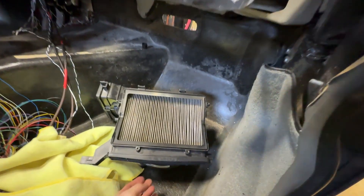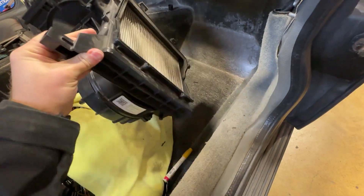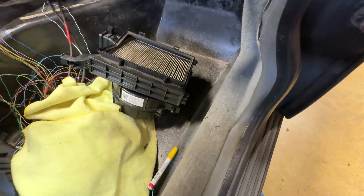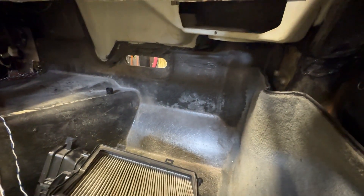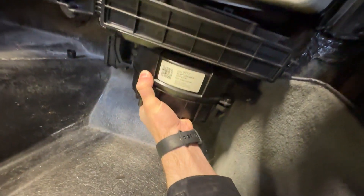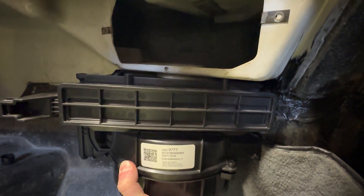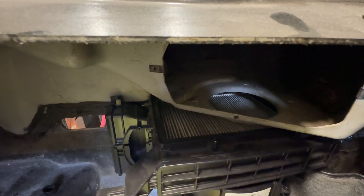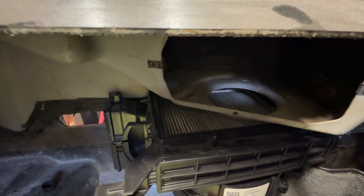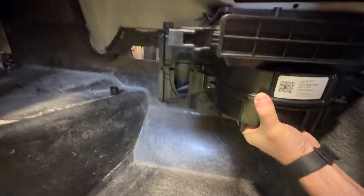Moving on to the inside of the car. The first thing I need to deal with is the blower. This has the blower motor — I've actually removed it just to make it lighter so it's easier to move around. I would actually like to keep the filter. Here's where the old blower motor would connect up, and if I can do that, I can use this and bolt it pretty much straight up there. All I need is a little bit of a plate in between those two and then I can mount it right there.